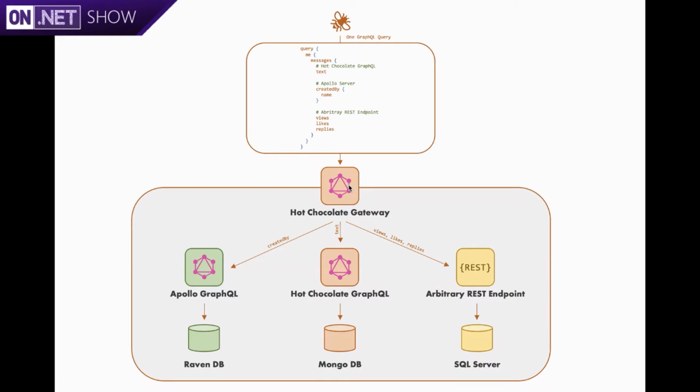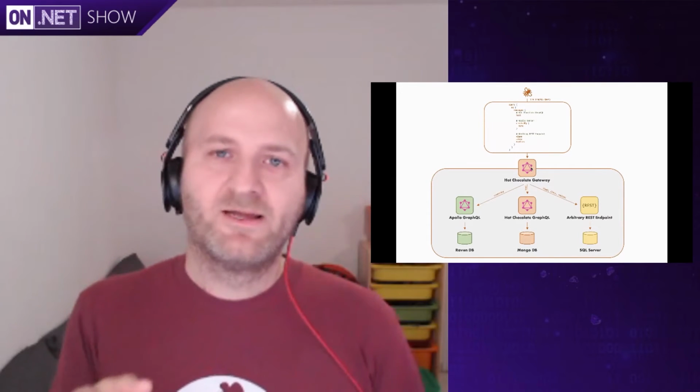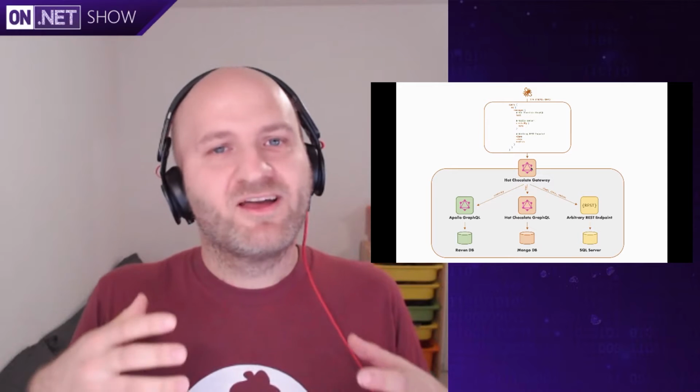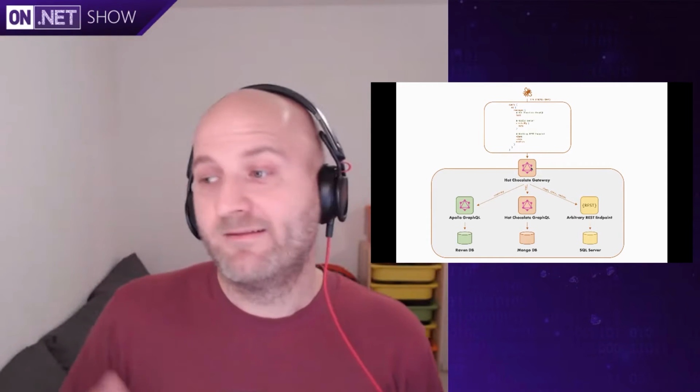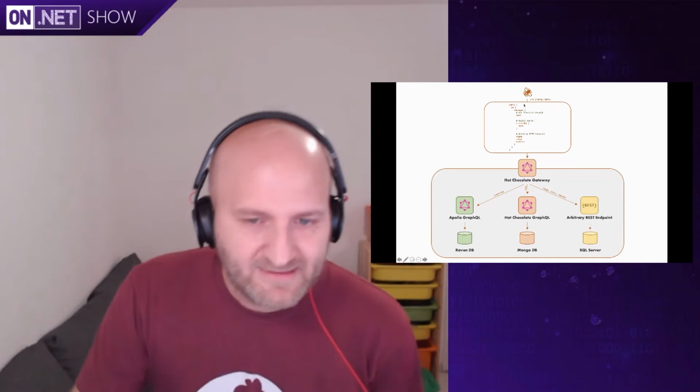And the GraphQL or the HotChocolate gateway is very intelligent about it. We have essentially compiled execution plans, which will try to minimize the traffic, or try to fetch from the least possible sources that you basically could do with the incoming request. Let's have a look at an example.